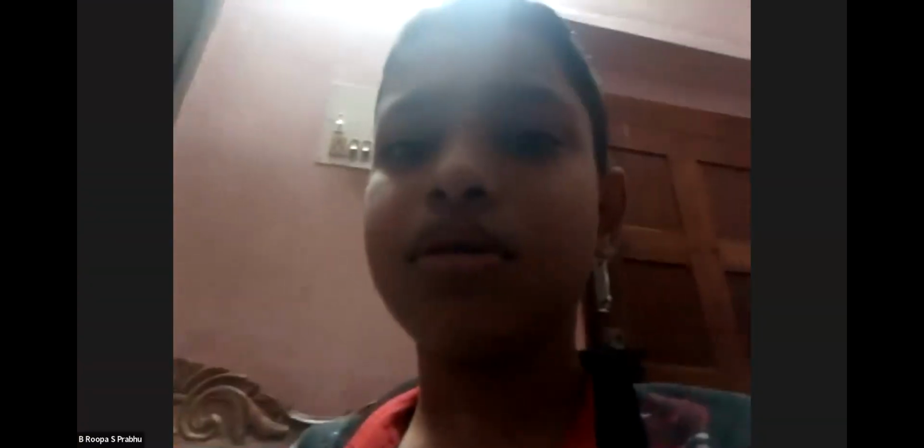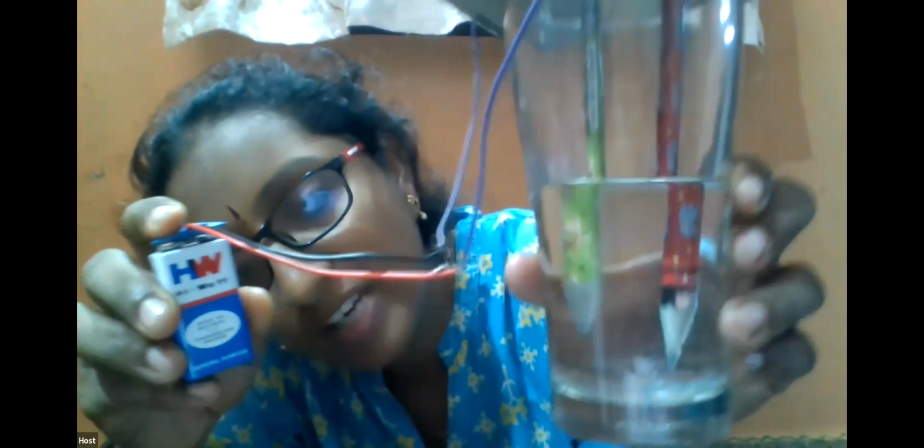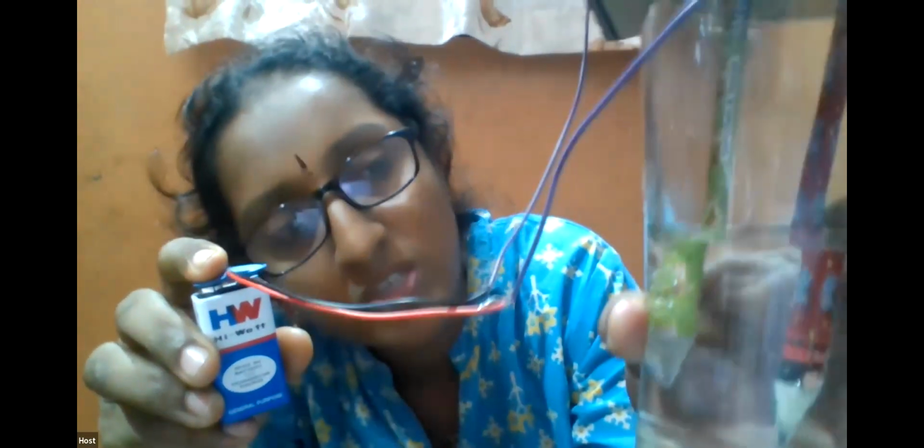Yes, now you are able to observe. Very good, Abhishek. Now, ma'am, it's working. Very good. But Pradyumna, you have to add cardboard. See, if you add cardboard, you can observe easily. Your electrodes will be hanging right inside the water. It will not touch the bottom. So you will be able to observe the bubbles more clearly. Okay, ma'am. I'll try.